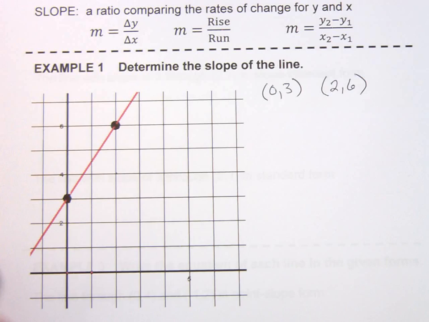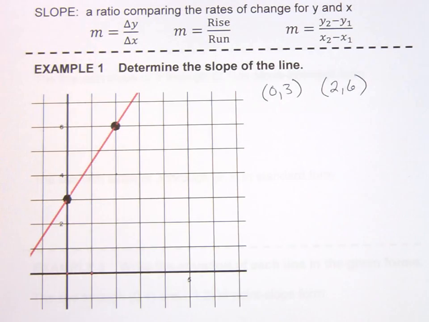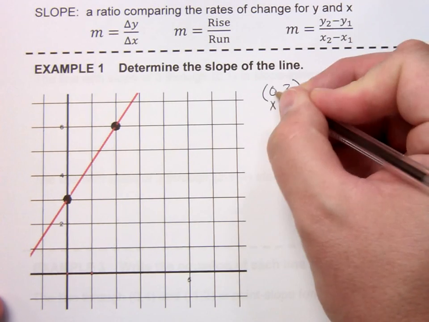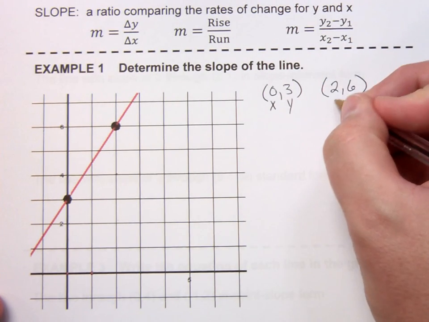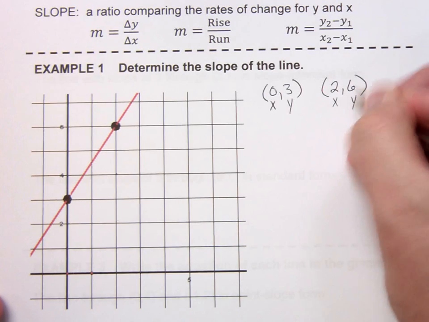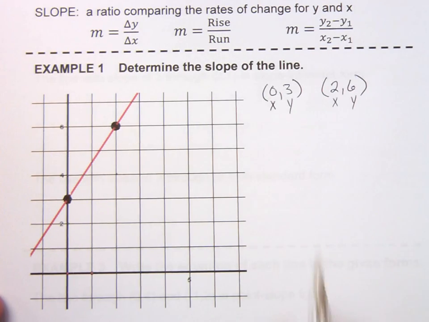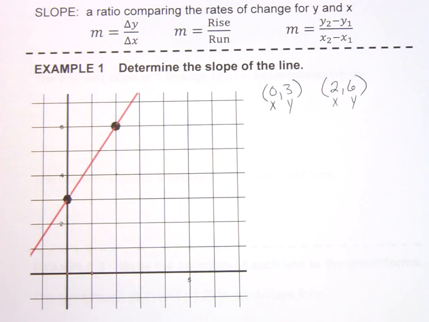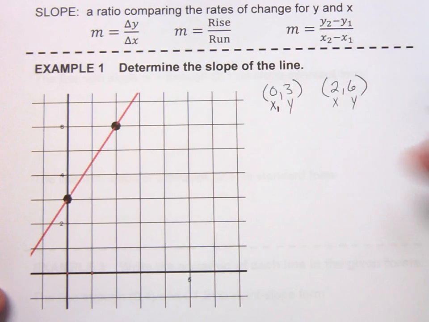So if we have 2 points on the line, we can plug the numbers from those points into this formula and find the slope of that line. Now every ordered pair, the first number is x, second number is y. First number is x, second number is y. Then the 1s and 2s are just distinguishing between the two. Because we got 2 different x's here, you can't use the same variable to represent 2 different numbers. So we'll call one of them x sub 1 and x sub 2.